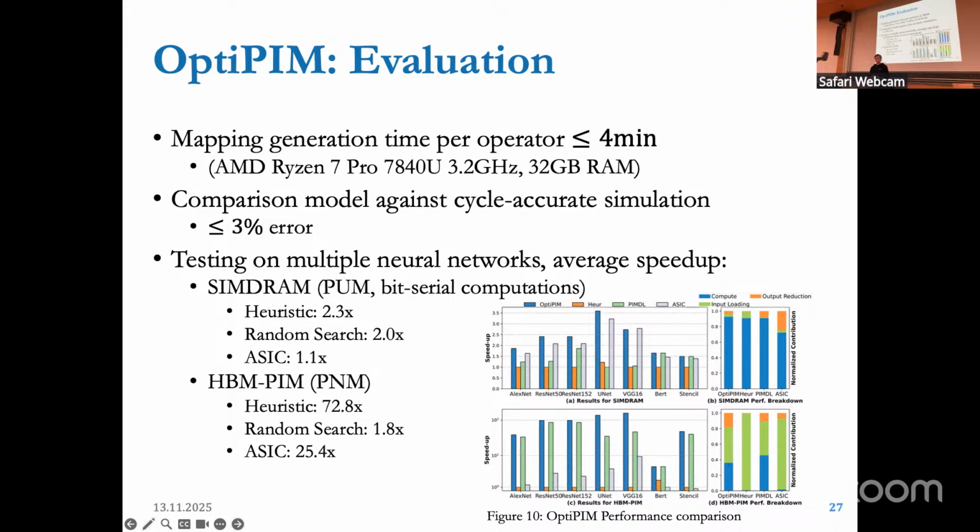Whereas on the HBM PIM, where we have custom processors and we have a very good set of operations that we can work on, actually, the split between these 3 stages is very even compared to the others. So this means that OptiPIM is doing a good job in this regard. And you can see that the random search is very close here, and it's also close to what the authors of the HBM paper did. So yeah, that's why this was also not so bad. But you can see that against the heuristic solution for an architecture agnostic modeling problem, OptiPIM is just a lot better.